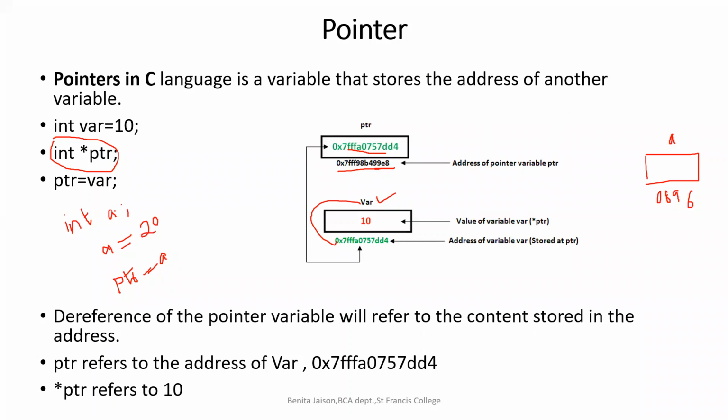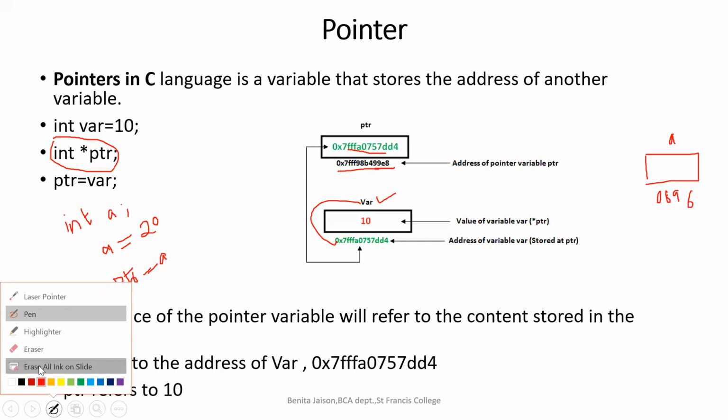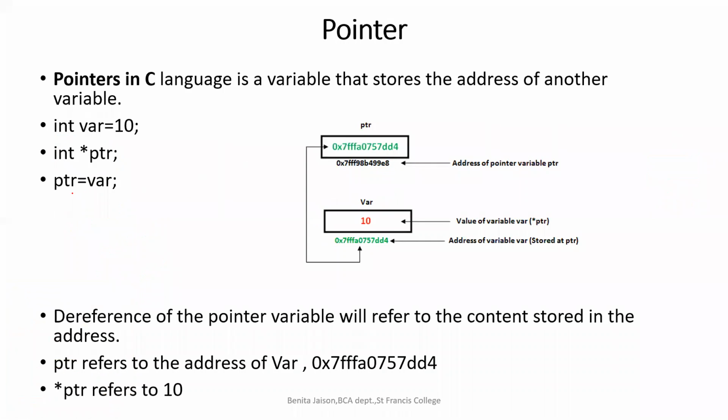Okay, so this is what is known as a pointer. When we are assigning the value, when a variable is directly assigned, we will be giving its address. So a pointer variable can have only an address. So we are assigning the address, and if we are giving some other value, sometimes it will be showing errors also.